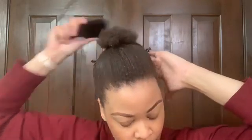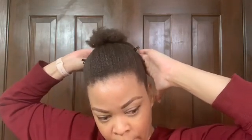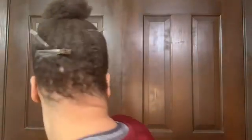You could also just tie a satin scarf around your hair. I still haven't located mine, so I'm gonna do it this way. Pretty good. All right, so this is how I'm gonna go sit in the dryer for about 10 to 15 minutes and then show you how I put on my puff cuff.